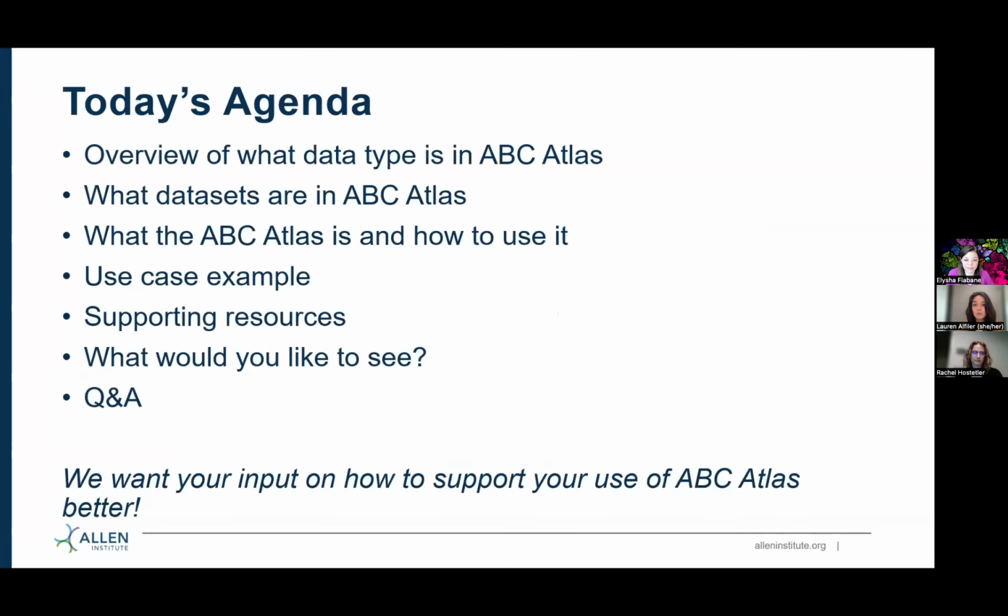So today's agenda, we'll review what type of data is in ABC Atlas in a very broad scope. Then we'll talk about what data sets are in ABC Atlas, what the ABC Atlas is and how to use it, some use case examples, the supporting resources we have here at the Allen Institute for the ABC Atlas, and then also asking you guys, what would you like to see, along with a Q&A. Again, as I said, we really want this webinar to hear about what you need to help your use of ABC Atlas.